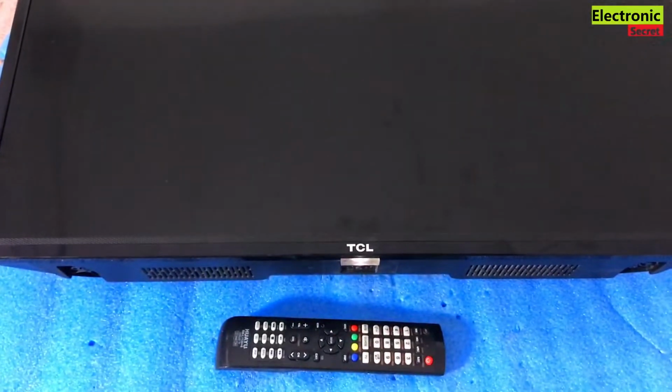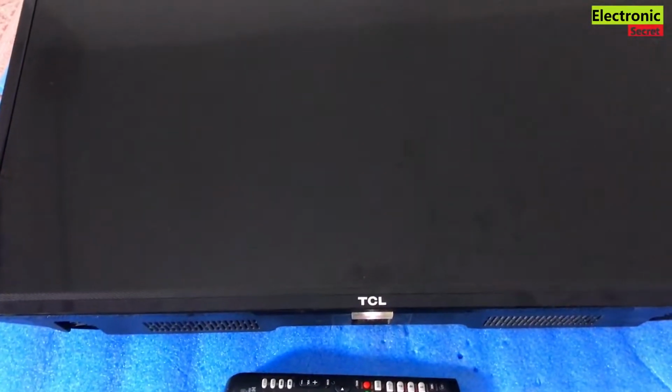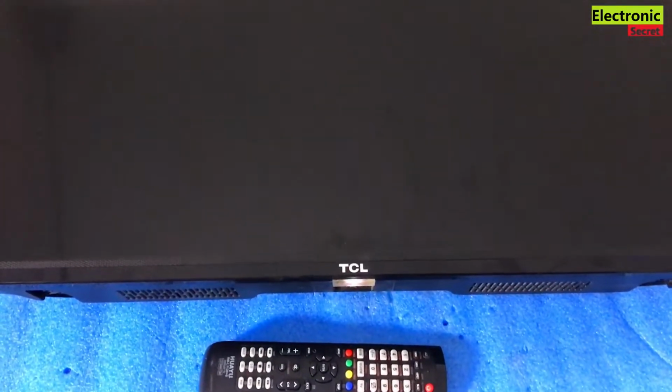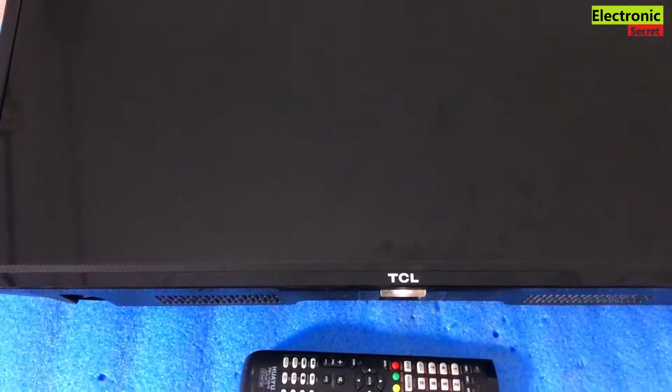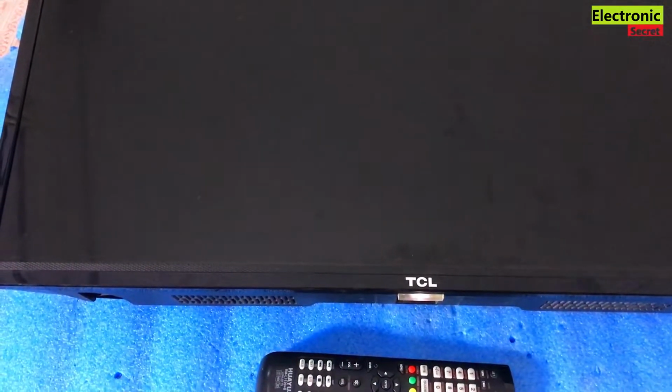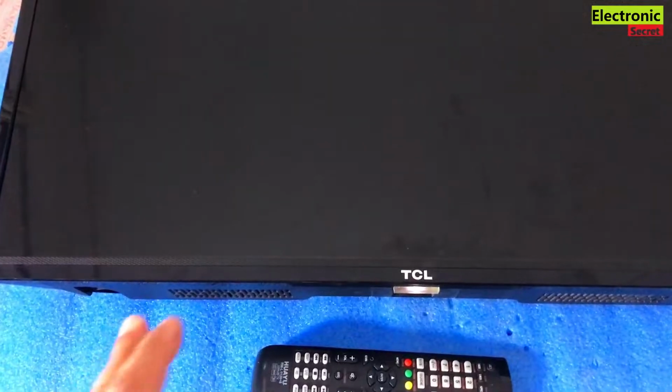Firstly, you have to find the reason why this problem, the black screen, comes. There are two main causes of the black screens. One is its backlights and second is its backlight driver. So when we open the TV case, we will find out where the problem is. But in 90% of cases, it's the backlight problem. So I will first open the TV and then show you what the problem is.